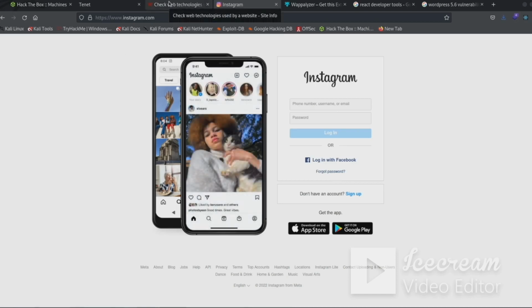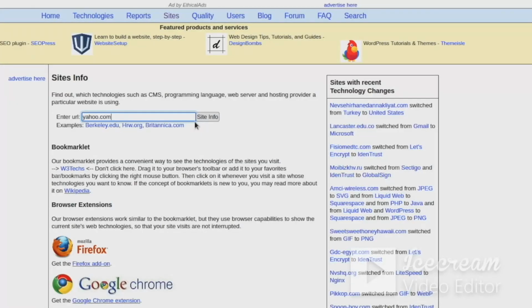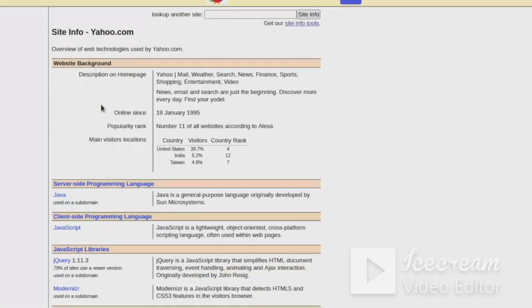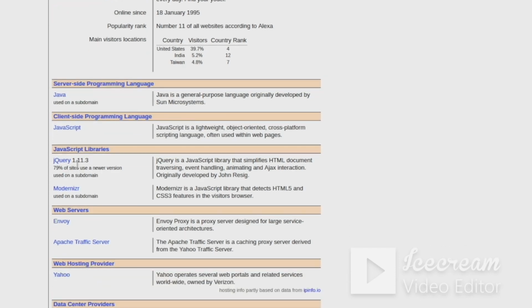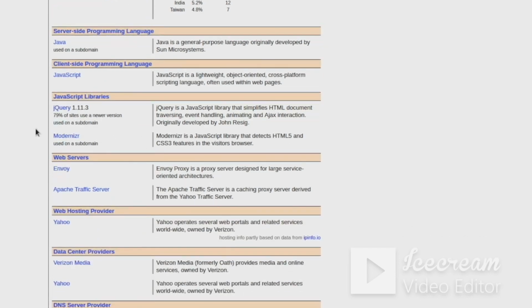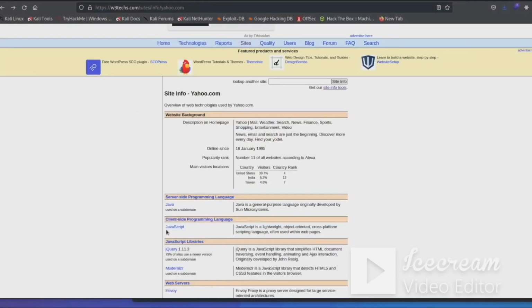And then one of my favorite websites is right here, the W3 Techs. This is going to do something very similar to Wappalyzer. So right here, you can just enter a specific URL, and it's going to tell you what is being used. So if we just type in yahoo.com, it will pull back for us all of the technology that is being used. So it says it has some server-side programming with Java, JavaScript, jQuery. So you have this really old library right here, and it tells you there is a newer version. And so there's a lot of information in here. And if you have any questions about something like JavaScript, you can click on it and it'll tell you what JavaScript is, or jQuery, and how it is used.